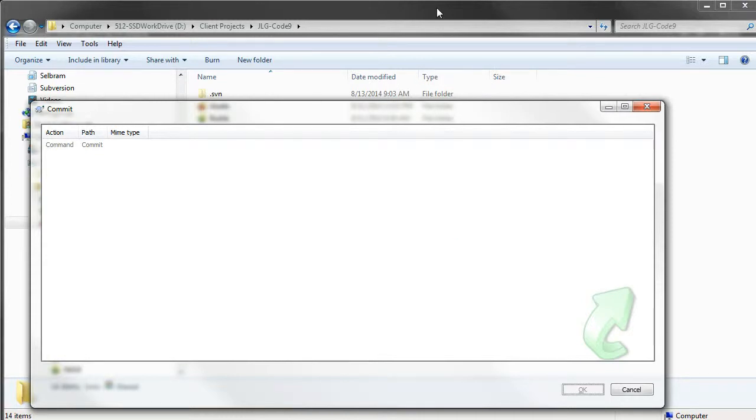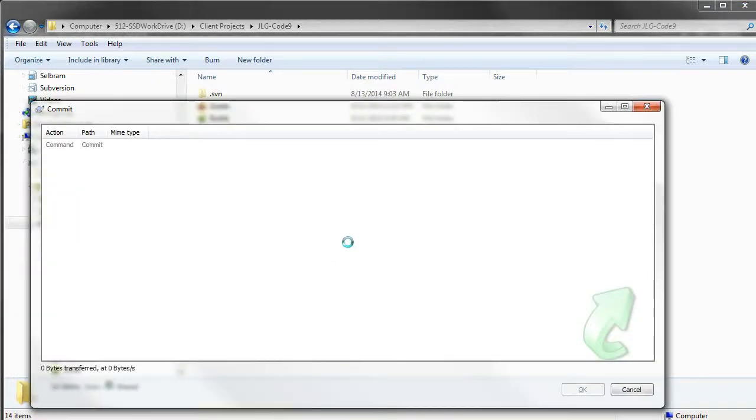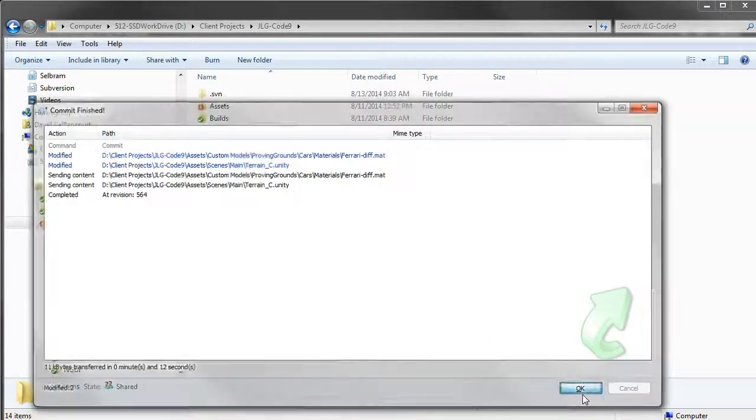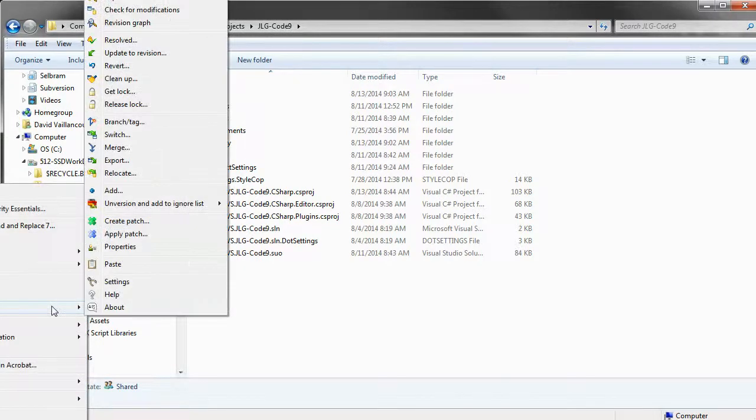All right, and then the thing I wanted to go over are the things that can go wrong. Actually, let's wait for this real quick. Okay, so even though we committed, we still have the red. Well, we should have the red. I lied.